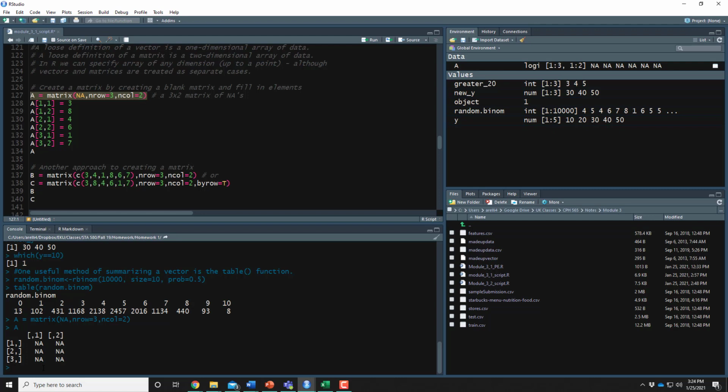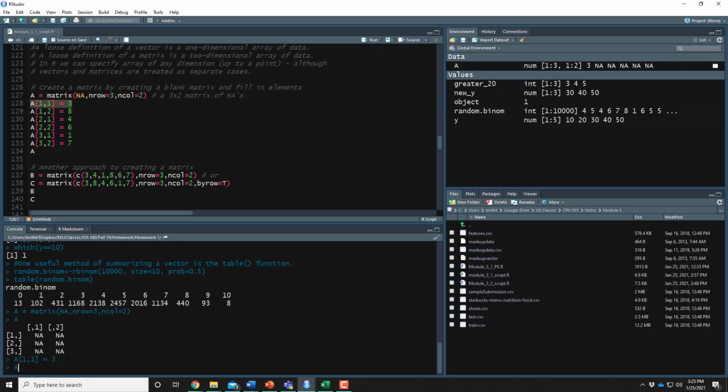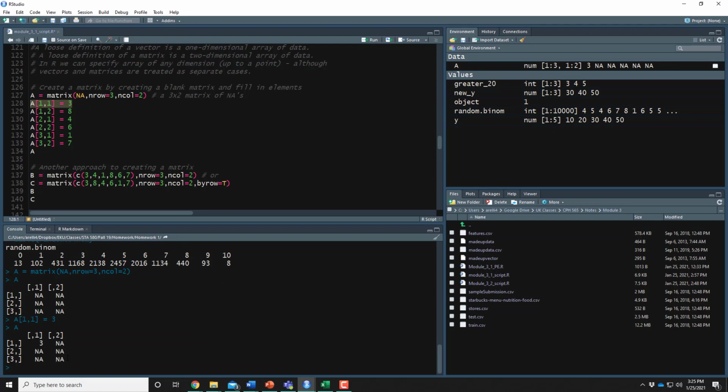It's empty. So we're going to fill it, and one way that you can fill it is just by calling each of the individual elements, and you'll notice we're calling these elements just like we did with the data frame. So essentially what I'm saying in this line is, in matrix A, I want the element in the first row and the first column. So in other words, we're talking about this element right here. I want to set it equal to 3. So we can run this line of code. Now let's check on A, and we see that 3 has filled that space.